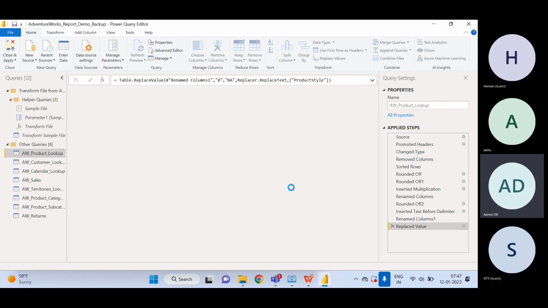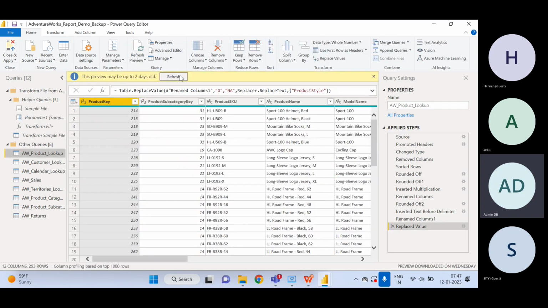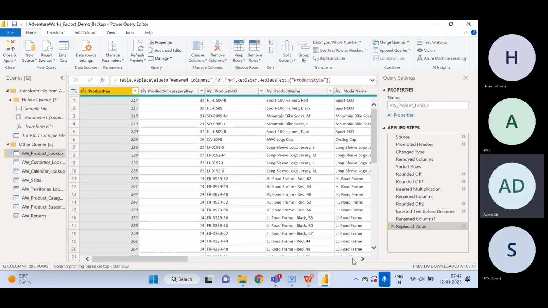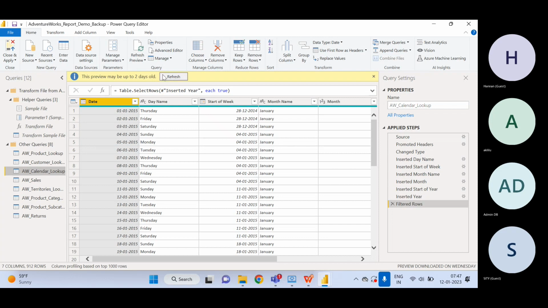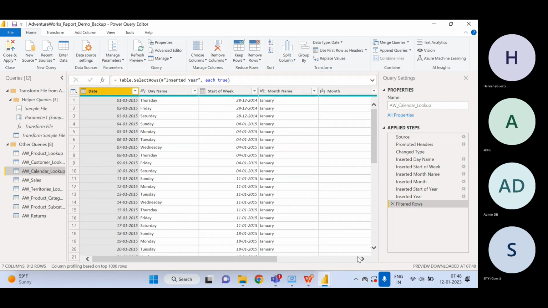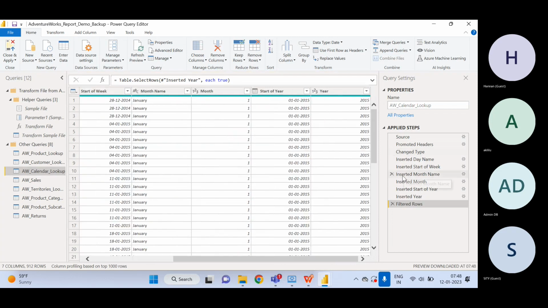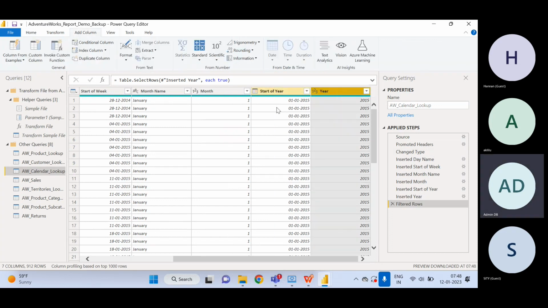Looks like I need something which is not available over there. Maybe I can create that in here. Where is calendar lookup? Okay, I will go to add column, right?